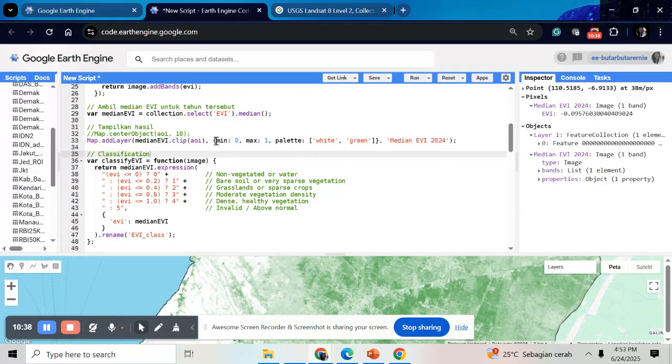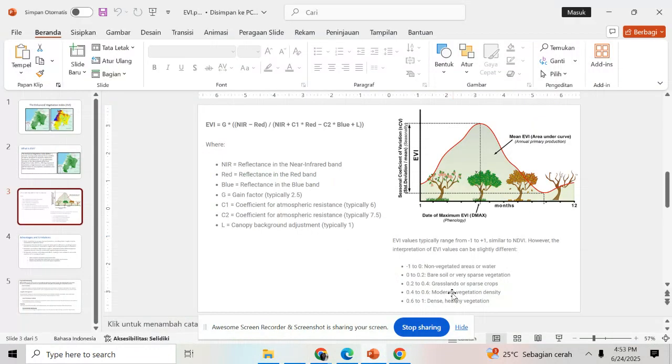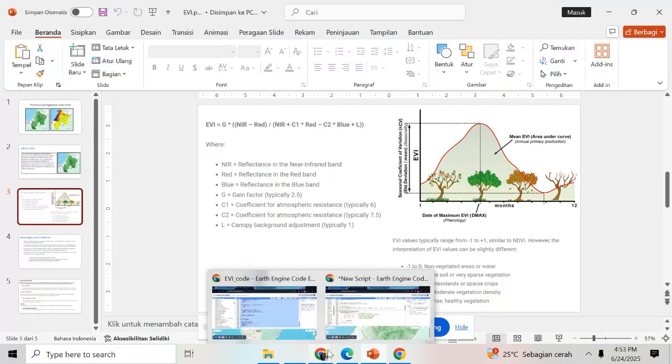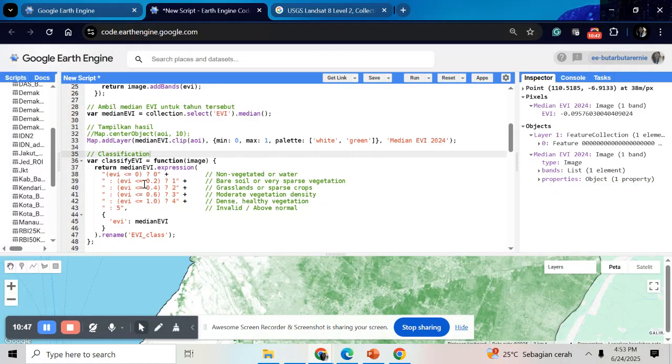If you want to do the classifications, based on this classification, I have already made a code for this. EVI less than zero is non-vegetated area or water, 0 to 0.2 is bare soil or very sparse vegetation, up to 0.4 is grassland or sparse crop, 0.4 to 0.6 is moderate vegetation density, and more than 0.6 is dense or healthy vegetation.